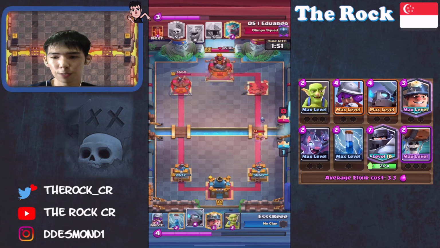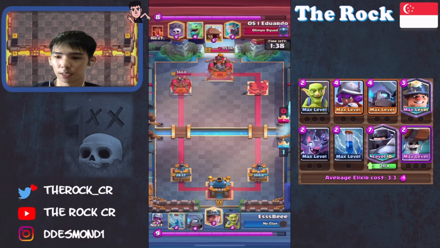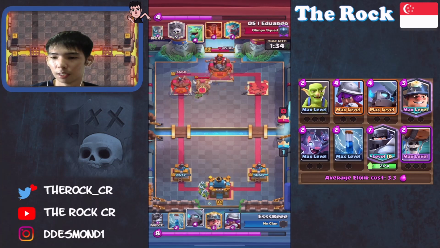Alright, so the opponent overspent to defend that Mini P.E.K.K.A. and the additional poison against the Musketeer, so he was really low, that's why SB knew it, and then he went in with the Mega Knight at the bridge. And seeing that the opponent didn't do anything, he decides to send in the bats a bit late, so they can't all be NATO'd at the same time. Right, so that's something we can also learn.